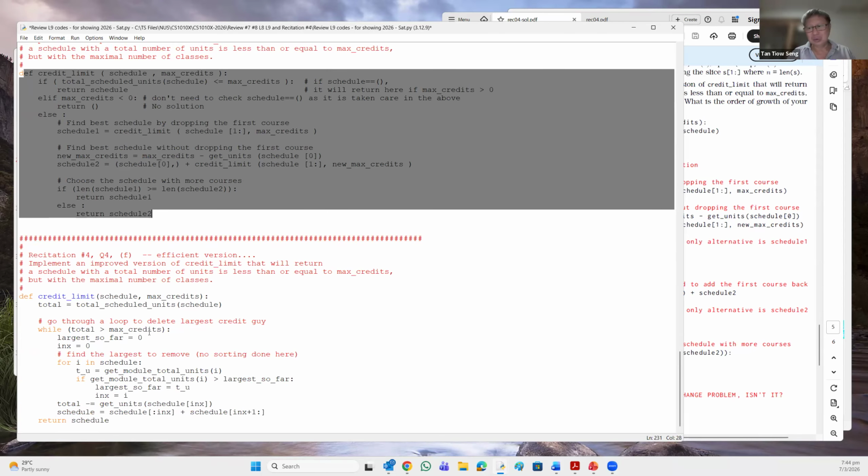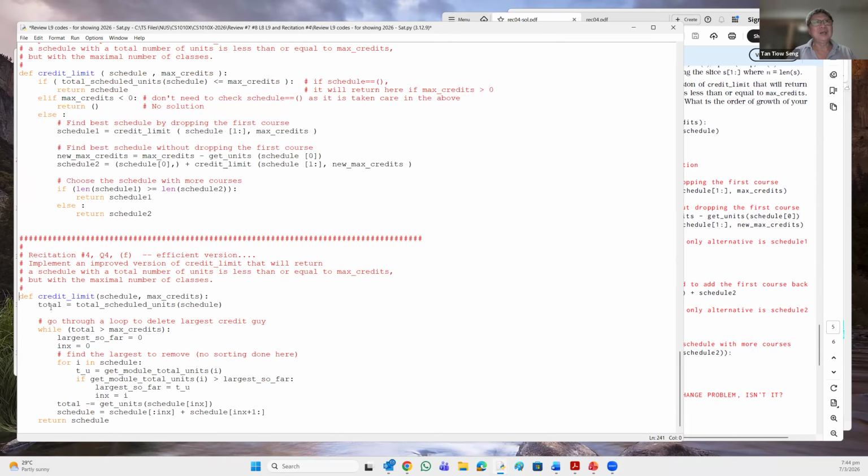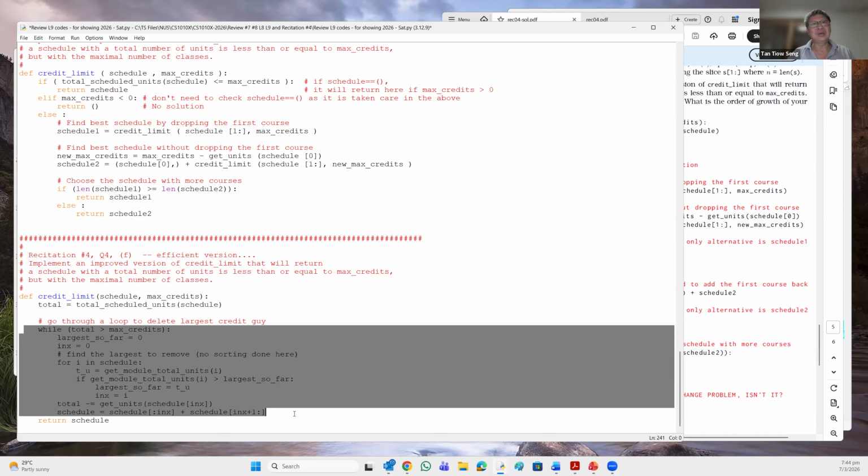And last week, I also showed you my solution. My solution was that I do not use this recursion. And some of you used sorting. Of course, you can sort and then include the smallest one by one, or you can drop the largest one by one. So there are two ways there. Here, I don't use sorting.